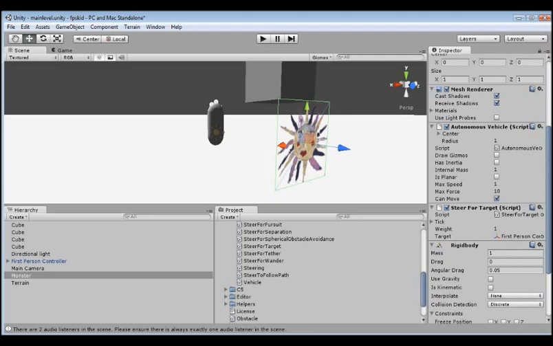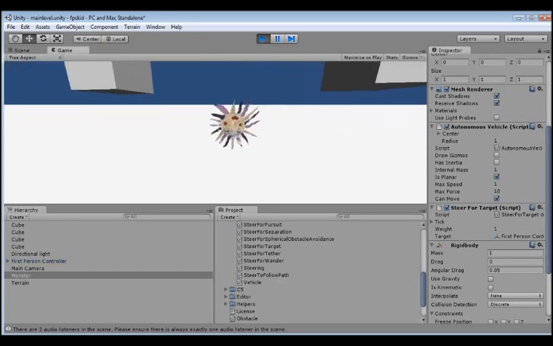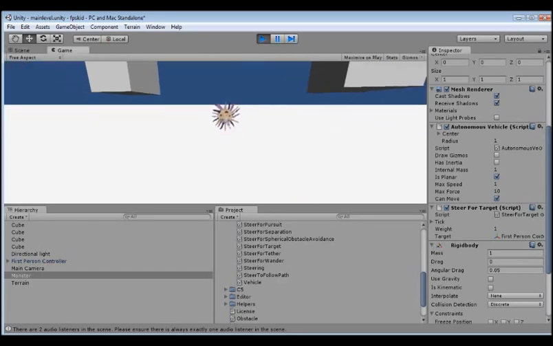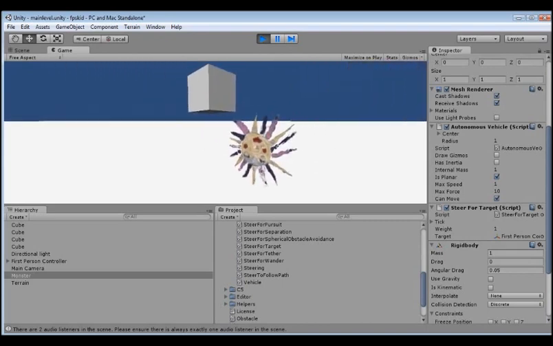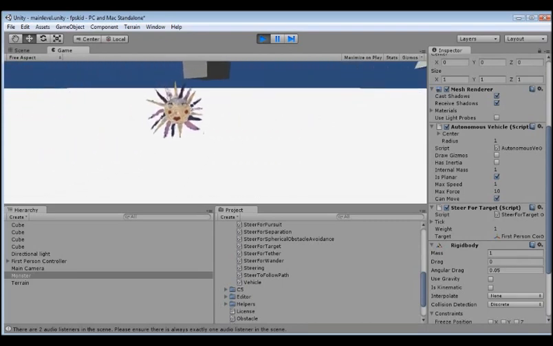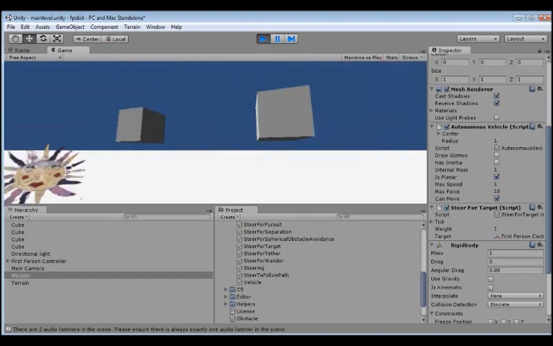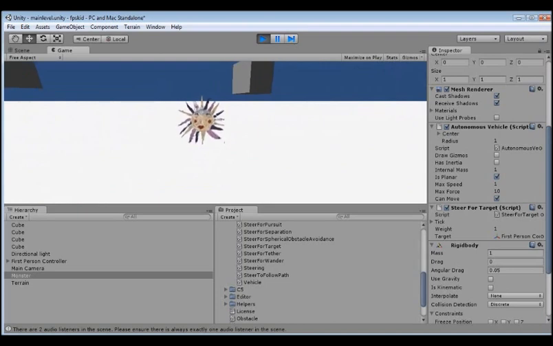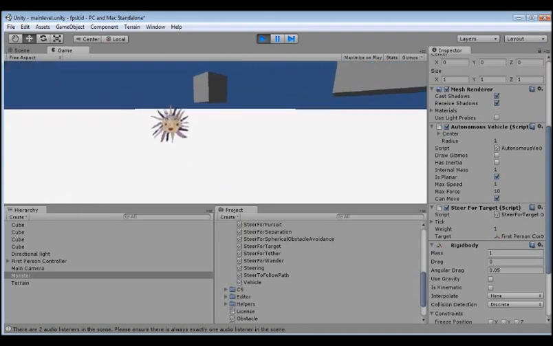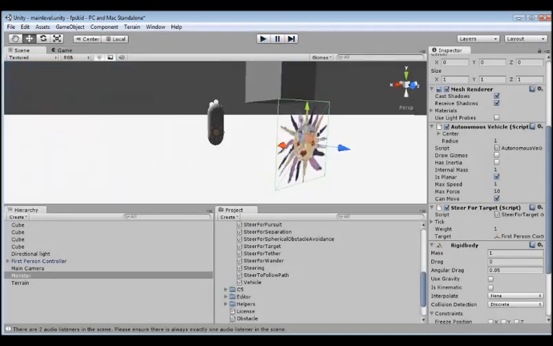We're going to have him move in the 2D plane, and let's see how that works. Here he comes. He was a little stuck there for a second, but now he's chasing us.